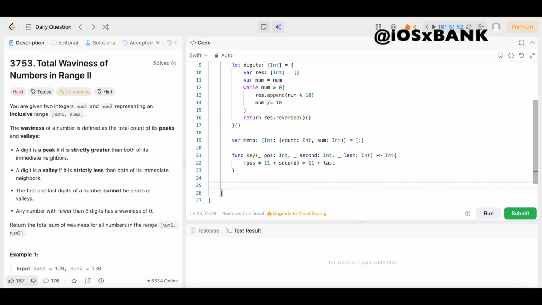Then we're going to come underneath this, and we're going to use our digit dynamic programming recursion. So we're going to create a dynamic programming array or depth first search. We're going to say func dfs, open up the parentheses.